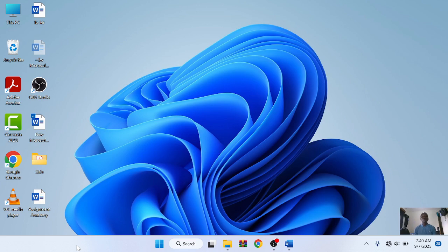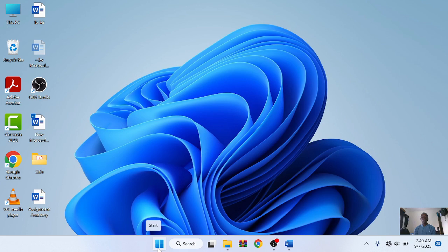On Windows 11, the taskbar has what we call a start menu. The start menu cannot be removed from the taskbar, and it is a central hub that gives you quick access to settings, apps, or what we call applications, or files.